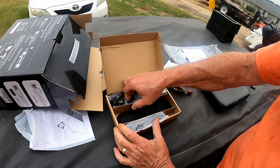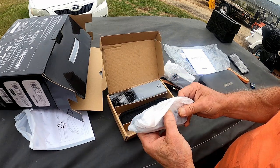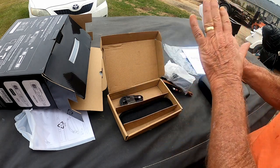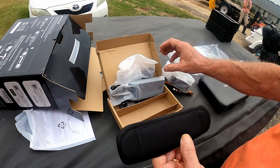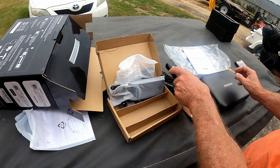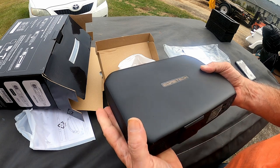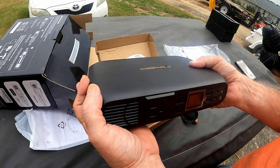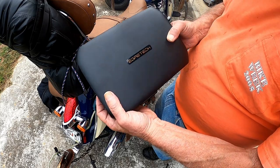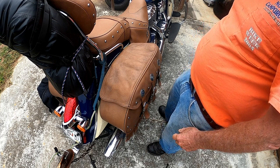It's got a USB-C charging cable right here, and also the cable that comes out of the charging brick — these two go together. There's a shoulder pad that works with the shoulder strap as well, so you can use the shoulder strap or the little hand-carrying strap to carry the Egrotech. Now I use the term 'little tiny,' but let me tell you something — this thing's capability is not little tiny. I'm going to show you that here in just a minute. But first, let me show you the coolest thing: the Egrotech Plume 300 fits right into the average saddlebag on a motorcycle.